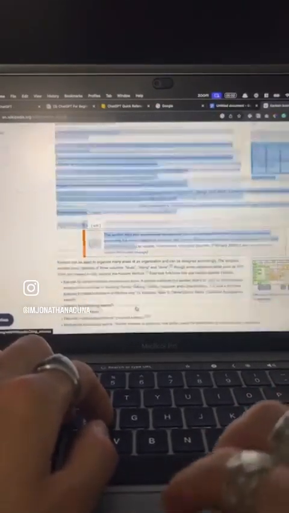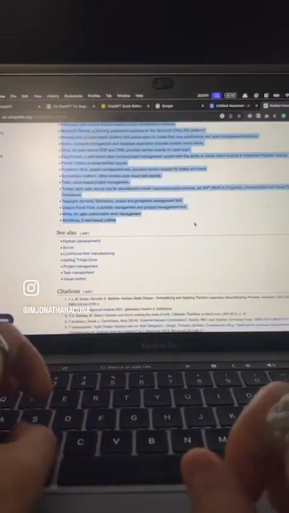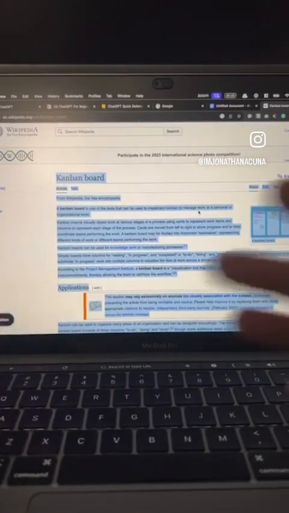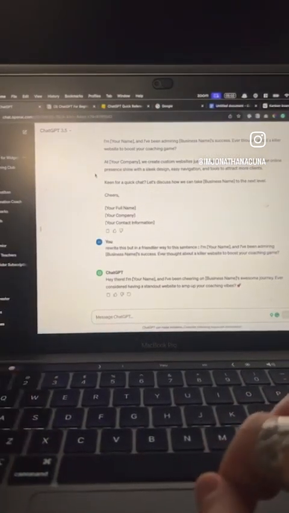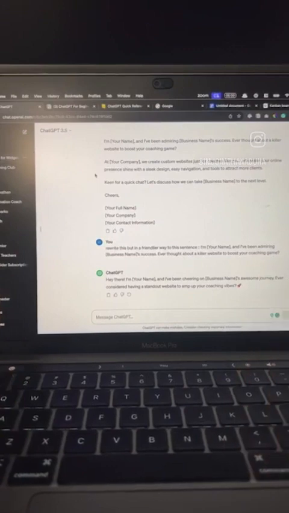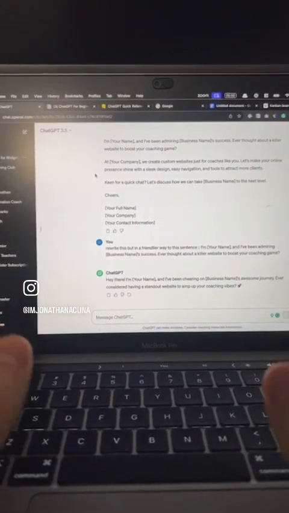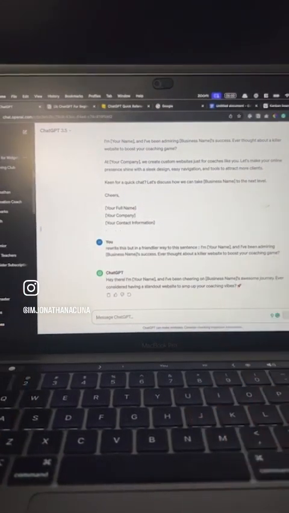I'm going to take all this information from wherever you find it, Google, some website, doesn't matter. I want to use this information rather than have ChatGPT try and come up with it. You don't want to use ChatGPT like a Google search, and you don't want to use it to give you information. You want to give it information.